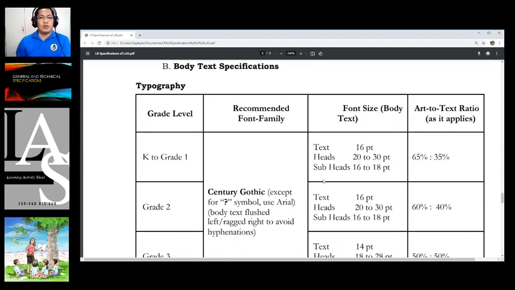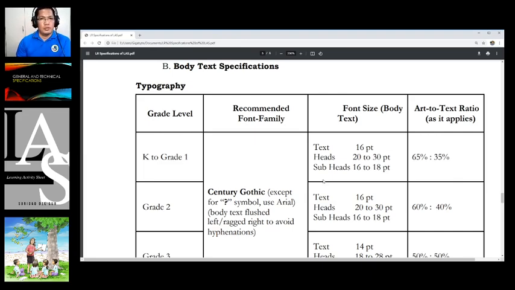As to the body text specifications, these are the typography. So I believe you are familiar already. So since the Century Gothic could be used from kinder to grade 12, then we will have Century Gothic all throughout, because in Century Gothic, the manner of the manual writing of letter A is the same.